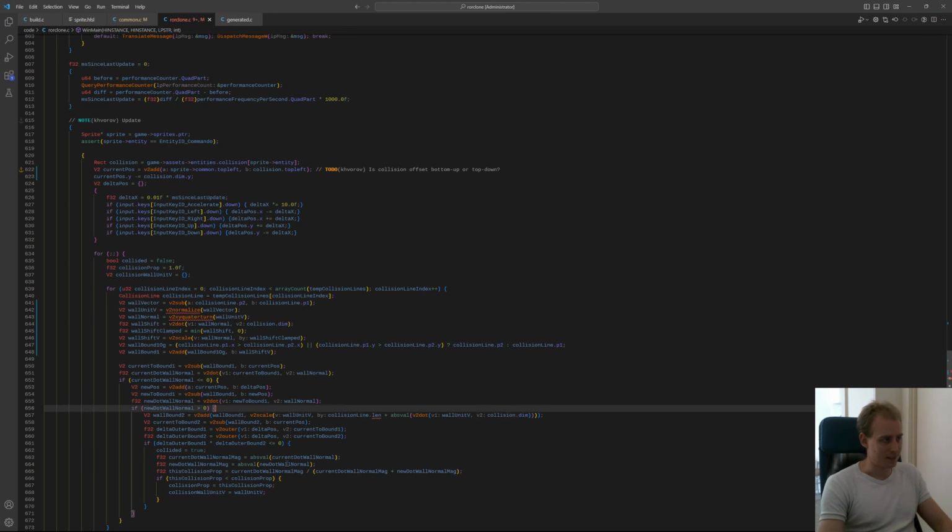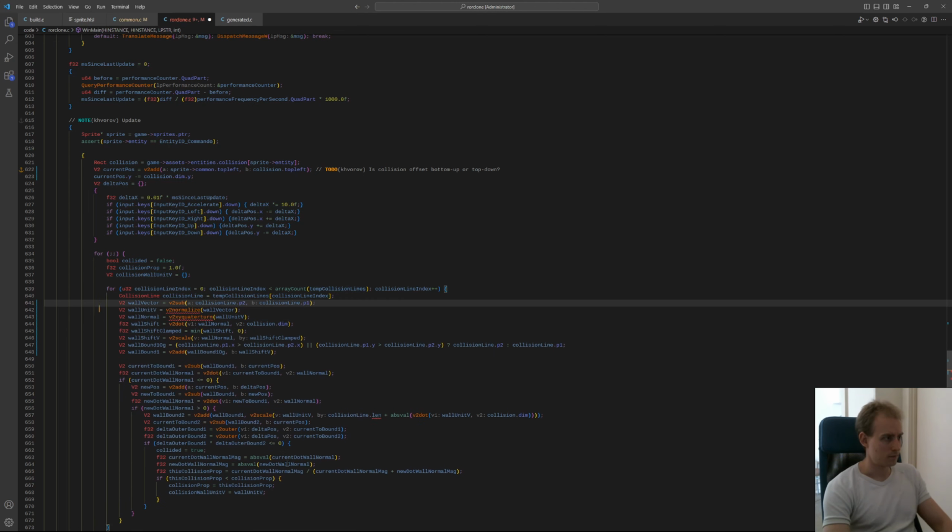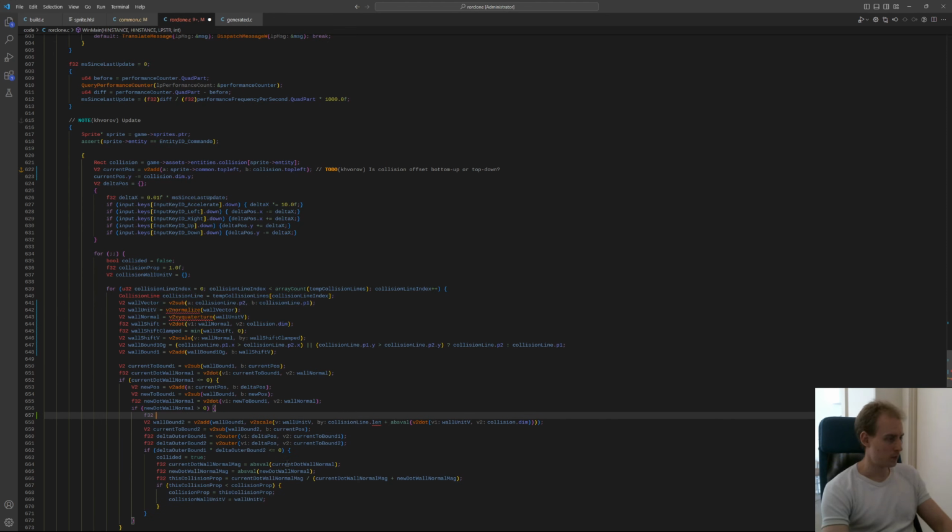We just need the length of the line. F32 collision line length is V2 length wall vector.